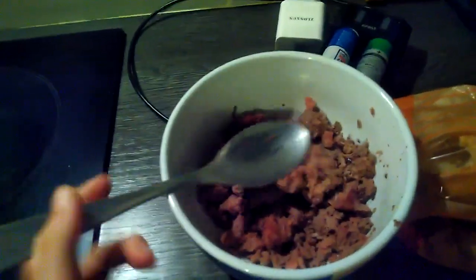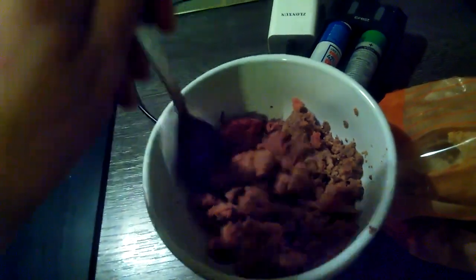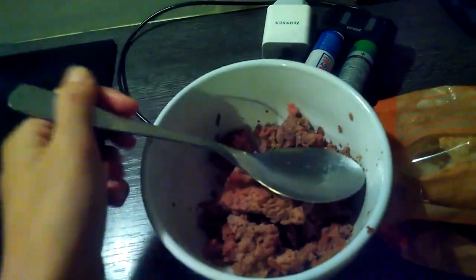Mine are going to be with meat. I have here some steak that I've cut up into pieces. You can cut it into smaller pieces so it really makes like a garnish for your taco, but here I just sliced it in big parts so I could get more meat on one taco. Usually they do it very very thin. I don't have what they use to make it that thin, but it's good enough.